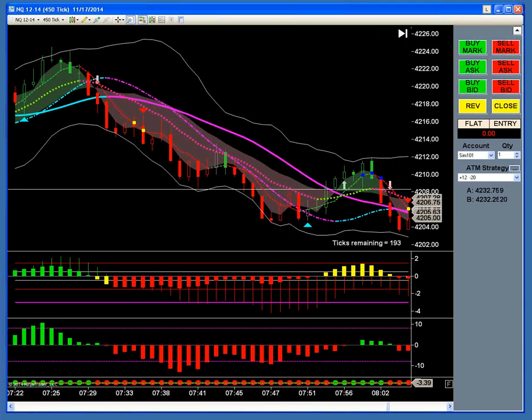all you have to do is click on the buy or the sell, or you close out the trade. When you put on a trade and you click buy or sell, it'll automatically, I've got it set up here, see that? Plus 12 ticks, which is a plus 3-point gain, minus 20 ticks, which is a 5-point loss. So all you're doing is putting on the trade and waiting for your 3-point gain, or in the rare case, you'll get stopped out for the 5 points. That's all there is to it. One click, and you're all set to go. You just have to know how to follow the rules and how to trade with Boomerang Ultra.